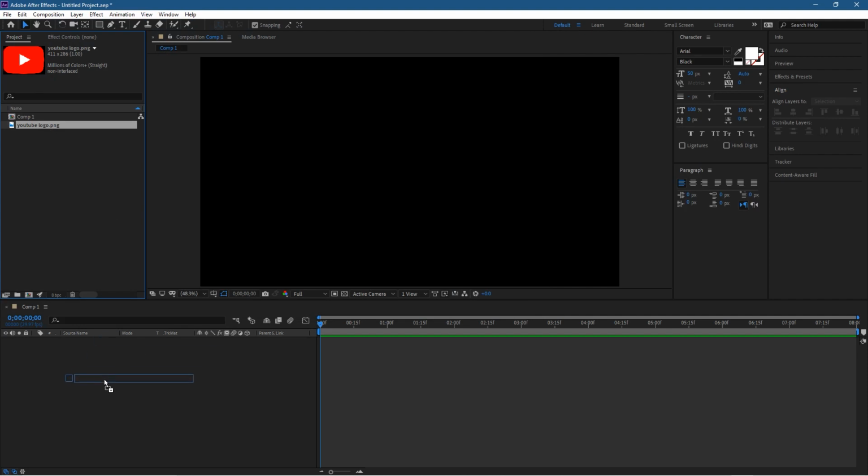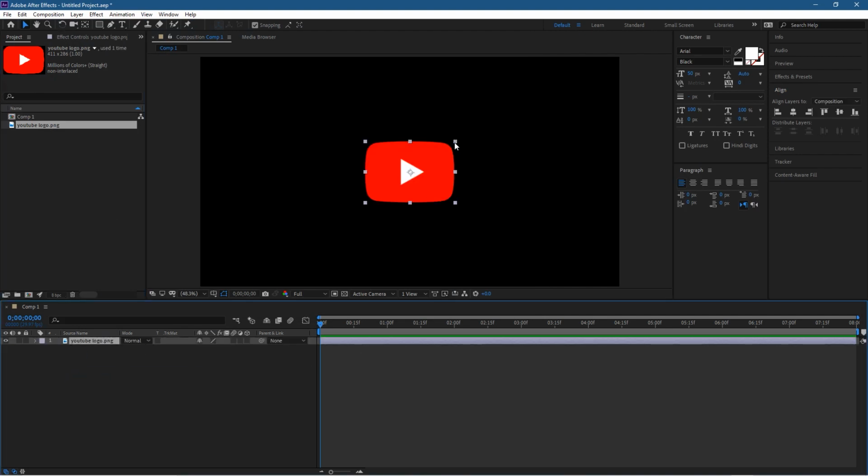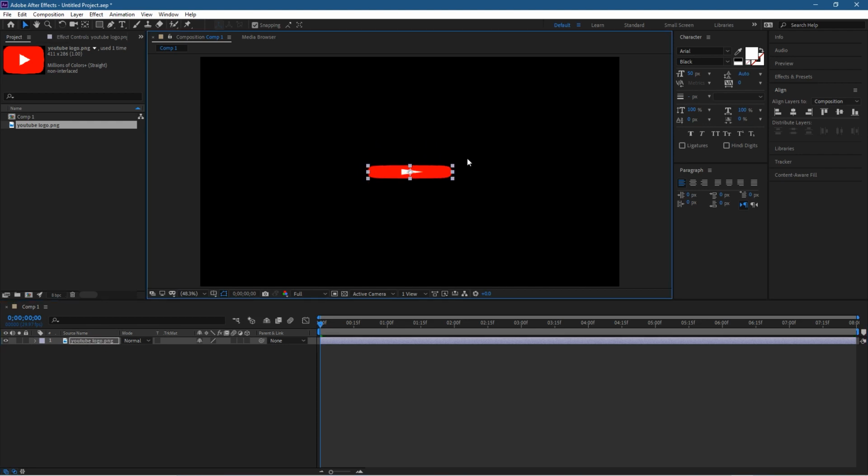Here it is. Let's drag and drop that into the timeline. And now we can see the logo. We'll click on the handle. So we need the selection tool here. We'll press the letter V. We're going to click on this, and you see it's going to get squashed and all sorts. So we'll hold down the shift key, and we can resize it this way. We want it to be about this sort of size here. We're going to drag it to the bottom corner here, maybe a little bit smaller. So when you click to drag, hold down the shift key so that you can scale it on size, and we want it to be positioned around here.